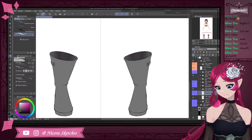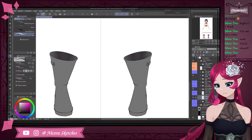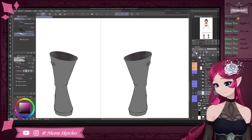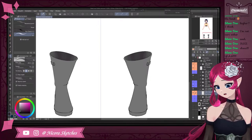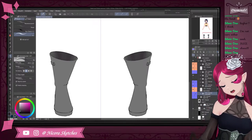Okay, back to the shoes. Placement. Boom. Orange. Layer it. It doesn't really need a folder anymore. That's literally one layer.